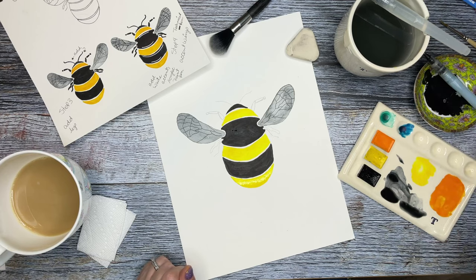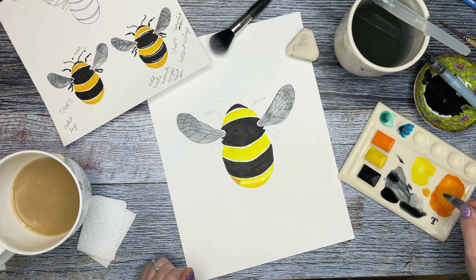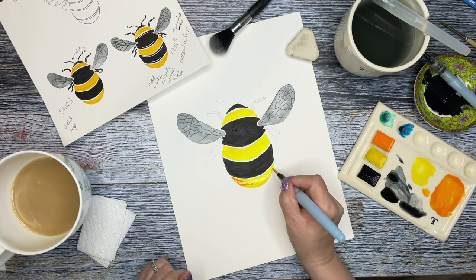Okay, so we're just finishing up with the yellow here, and we're adding some orange. We're going to dip our pen into the orange and then just do little drops and give some definition to this bee, adding in that orange.